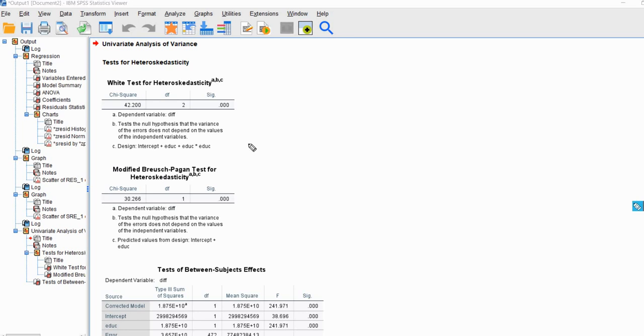And so now we have two test results that are given. So we have, again, our modified Breusch-Pagan test for heteroskedasticity. We see that it's statistically significant. So this result right here is suggesting that we have heteroskedasticity of linear form. And then this test right here, again, it would pick up on potential nonlinear functional relationships between the predictors and your residuals. And so this is also statistically significant.